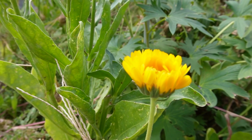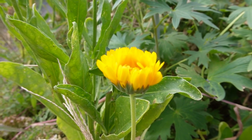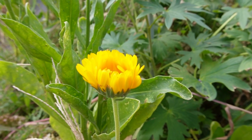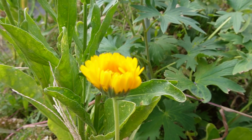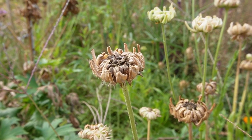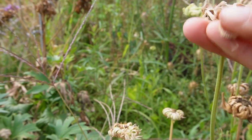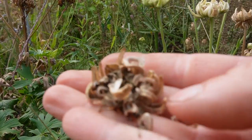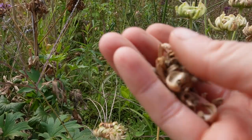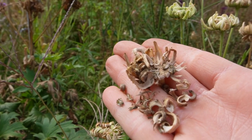I will grab some calendula. It's very pretty. It's a pop of bright orange or yellow, and it has a lot of health benefits. It's also an easy wildflower to grow. And this is what the seed pods look like. They kind of curl, and you just pull them and they turn into these curly, almost look like horns or something. That's what they look like.